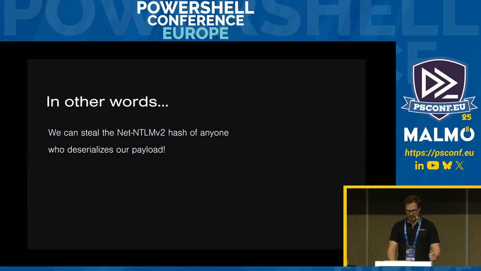So, in other words, we can steal the Net-NTLM v2 hash of anyone who deserializes a payload. This works in a fully patched Windows. There is no mitigation for this whatsoever. We're going to talk a bit more about the disclosure process and so on. But this works. We're going to see this live in a demo on a fully patched system later.